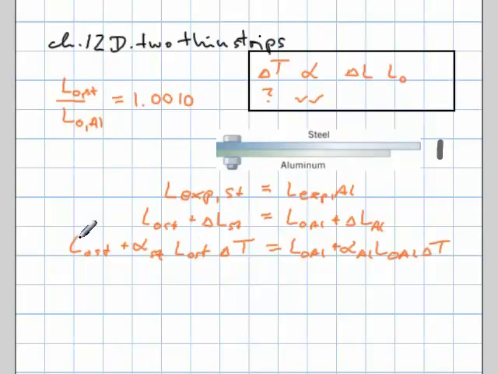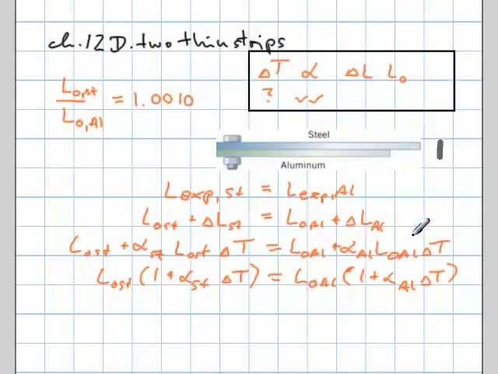On the left hand side, I noticed that I have the same here, L of the steel, L of the steel, so I'm going to factor them out. So L0 steel times parentheses 1, as I factor it out, of course a 1 stays behind, times the alpha steel delta T, there we go, and then equals, and here I do the same thing. I'm able to factor out the original length of the aluminum, and therefore what stays behind is 1 plus the alpha of the aluminum times delta T.